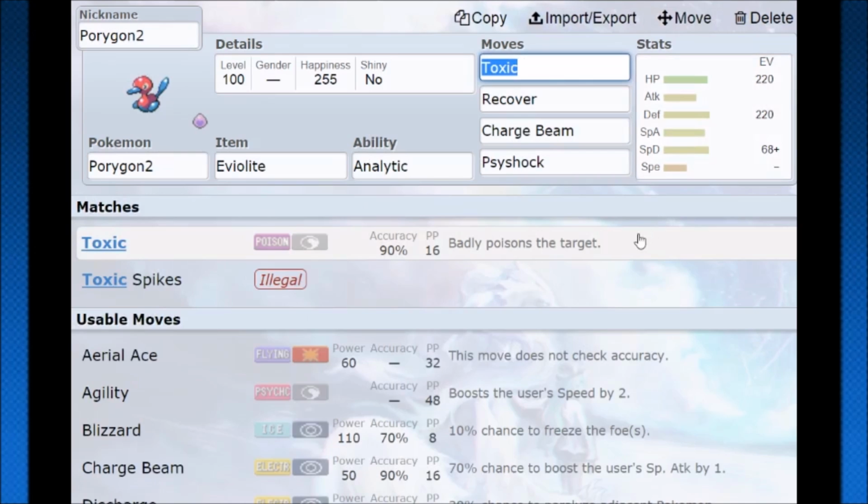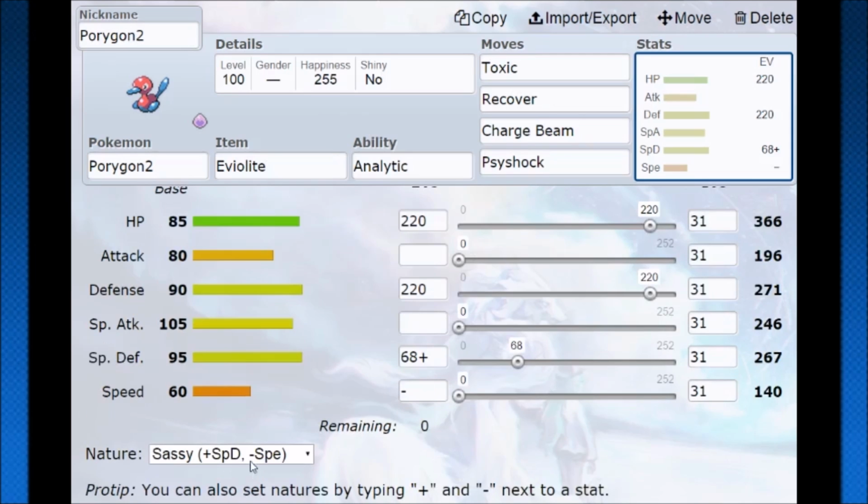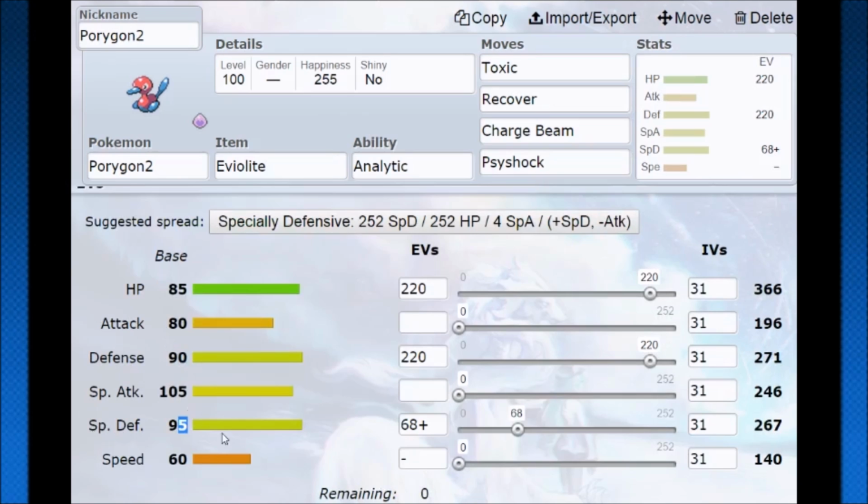Then we also have Porygon2, one of my favorite Eviolite Pokemon. I'll use this Pokemon more than Chansey or even Dusclops. What I was thinking is you round out the defenses and hit points, go into that special defense with the special defense nature, because you get the most out of your EVs by going with the higher nature. And then you have really well-rounded defenses that Eviolite's going to boost to 400, and then you almost have 400 hit points. So you're going to be very awesome.